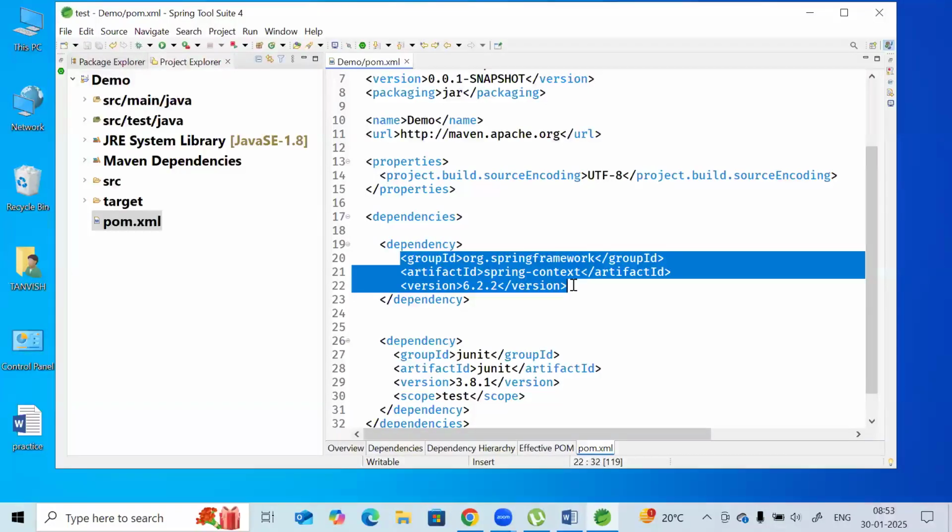Group ID represents a unique ID of an organization or a group, whatever it is. Artifact ID represents the name of the jar file, which is also called project name. Next one, version of the project.